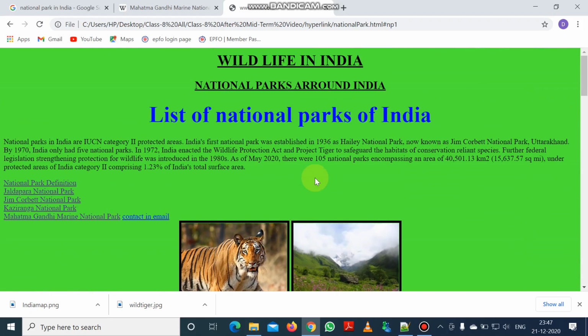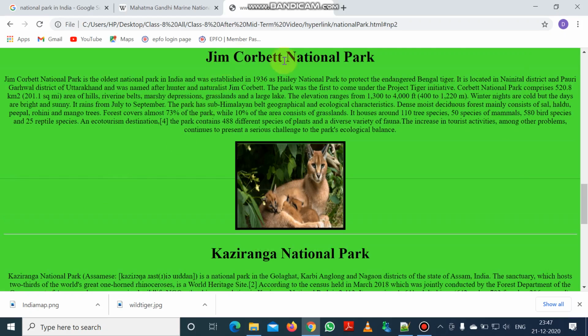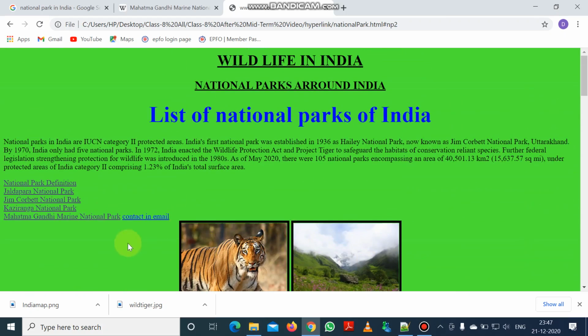And again we are going back to the beginning of the web page where we have written Jim Corbett National Park. This is the third internal linking. We click here and we move to the Jim Corbett National Park part of the web page by internal linking. And then the fourth internal linking, Kaziranga National Park.